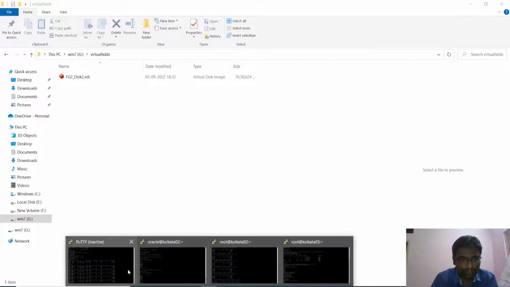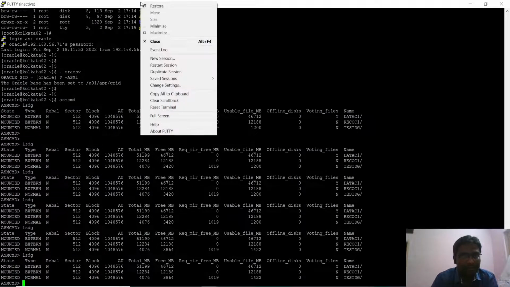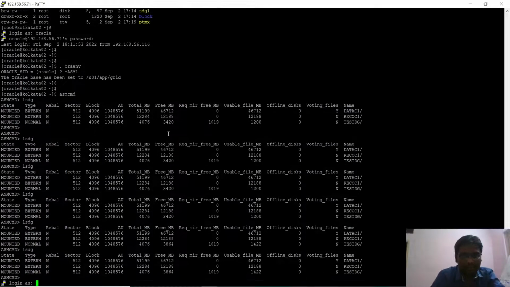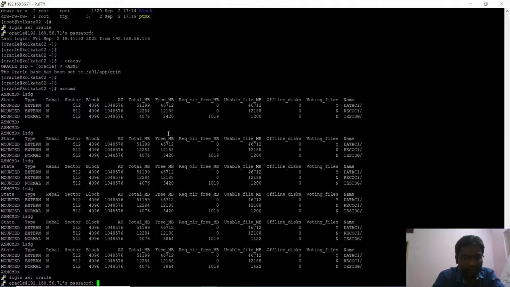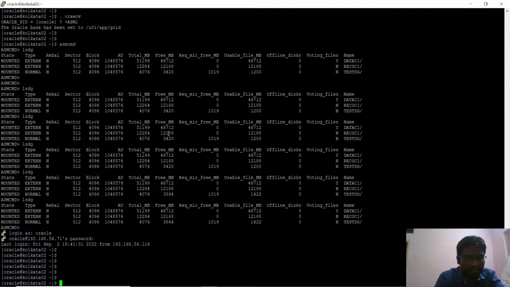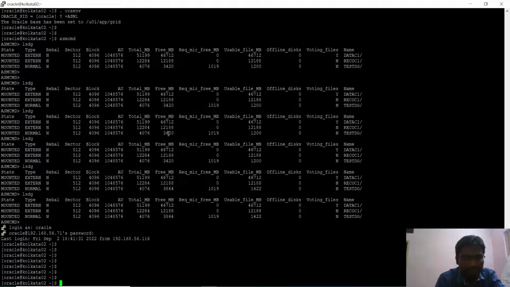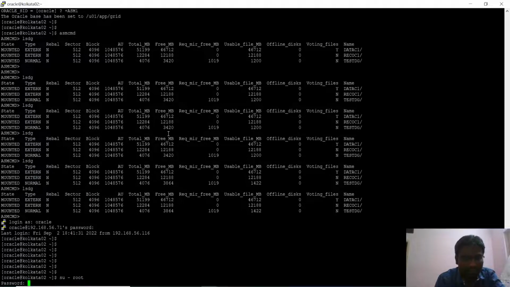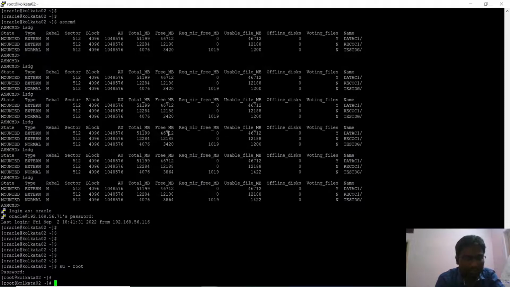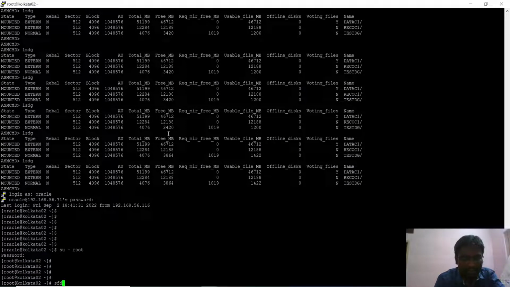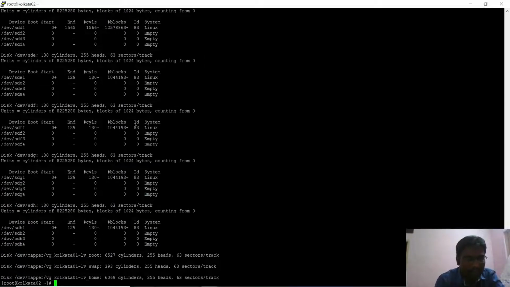Open any PuTTY session and restart it. What we do is create the Oracle ASM disk. su to root, password. First check at OS level whether partitions are created on those disks, using fdisk -l.